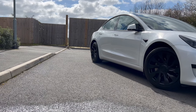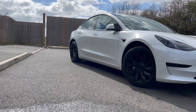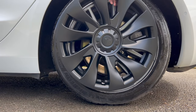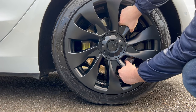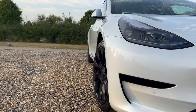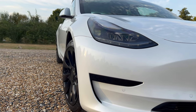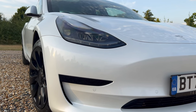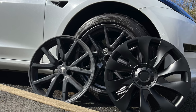In my eyes, these turbine-style covers are a relatively big improvement over the standard aero wheels — they look somewhat similar to the stock Performance 20-inch wheels. These wheel covers extend beyond the protruding rim, giving the alloys protection from future scuffs and impacts. Having tested them in city driving and on long distances, there is very little difference in range efficiency. I feel these turbine-style covers are a great all-round choice for the Model 3.